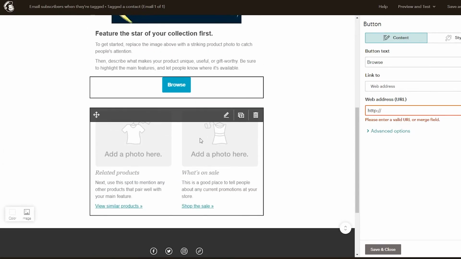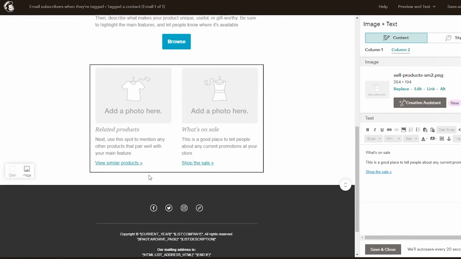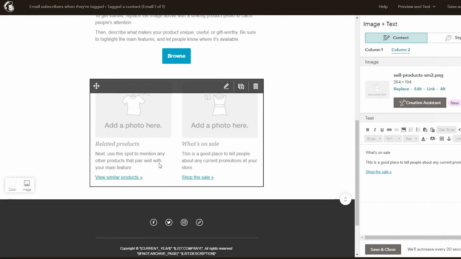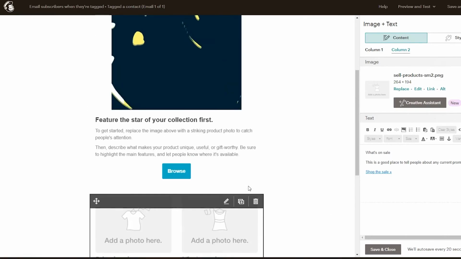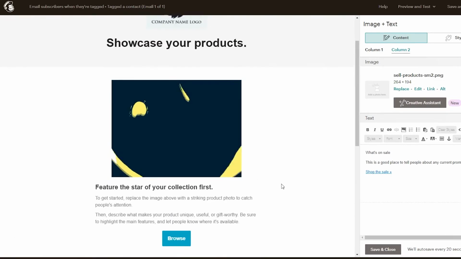And then down below you will have options of adding more photos about your products. If you have a single product or you have multiple products, just simply upload the image and then just edit the text out to something that is related to your product. And once you've done that, as you can see, we have done an automated email as well.